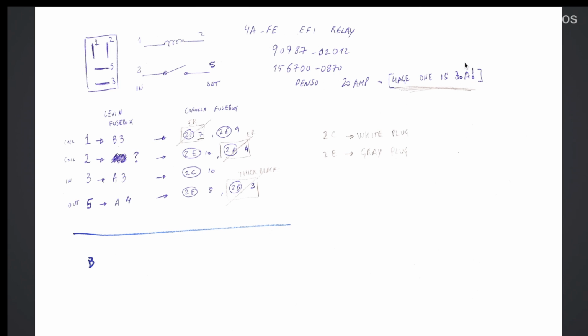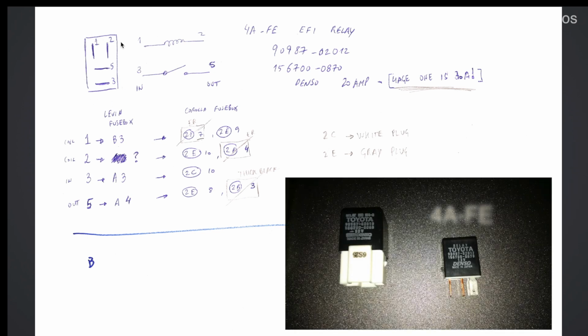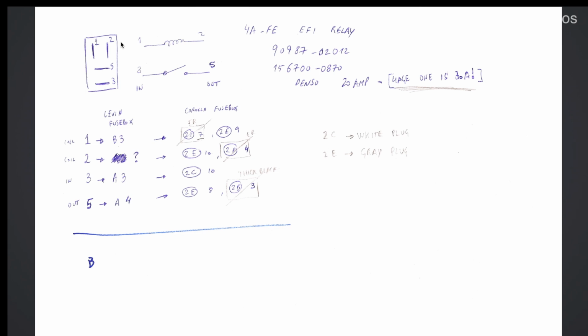The 4AGE requires a 30 ampere relay, but the shape of the two relays is different. The 4AFE has this shape over here, and the 4AGE will have a bigger shape. It's bigger and it will not fit on the 4AFE fuse box. So we have to find one with the same shape as the 4AFE one, but with the ampere rating of the 4AGE. I'm still looking for this, and hopefully I will get back to you when I figure out the part number for that.